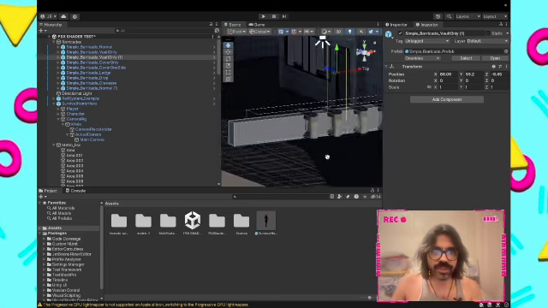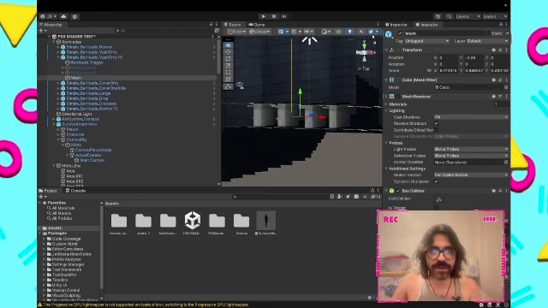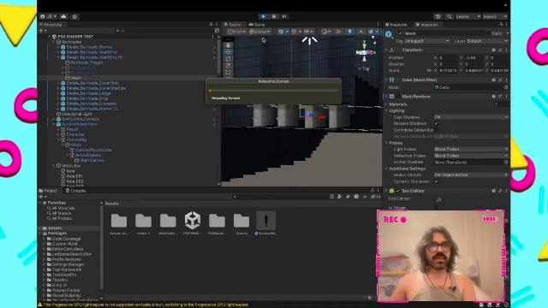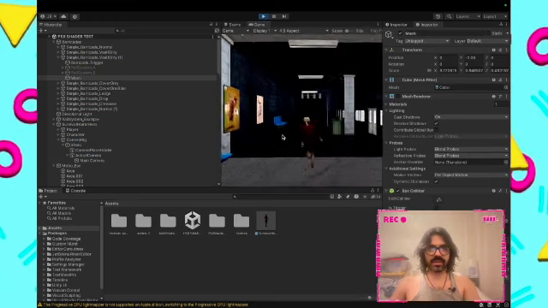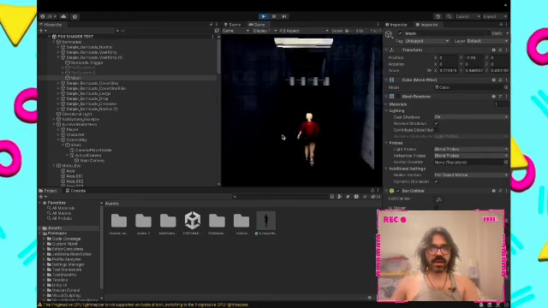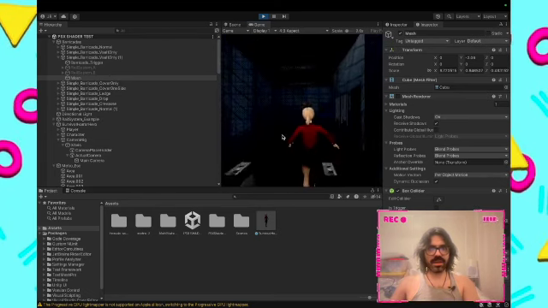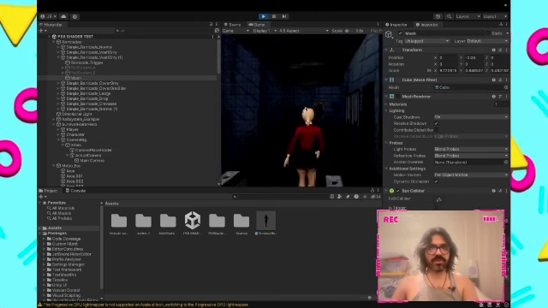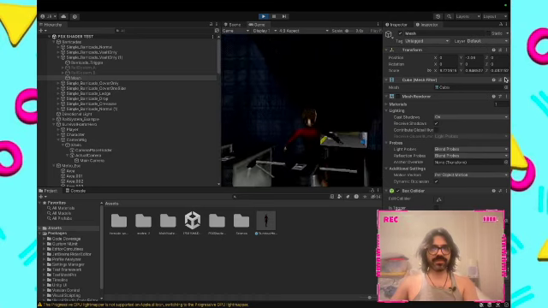Now what we're going to do is just turn off the mesh renderer for this, so it'll still collide, right? We've got the mesh function right here. That box collider will still collide, but we can just disable that mesh renderer. Save the scene, click play, and give it a run forward. There you go. If you hit R when you're running over that section of track, give it a little vault. Yeah, it looks nice.